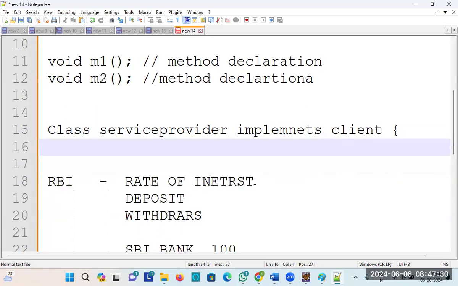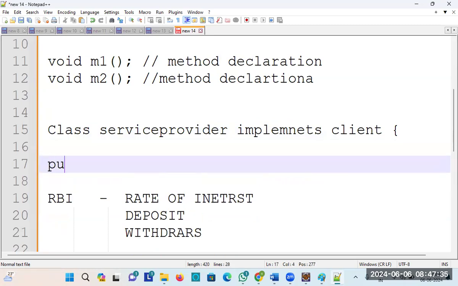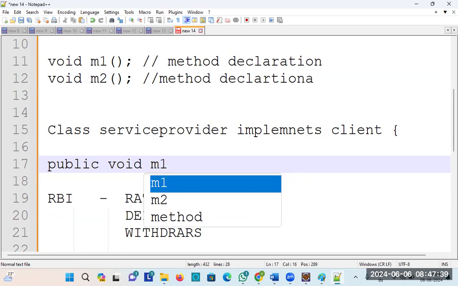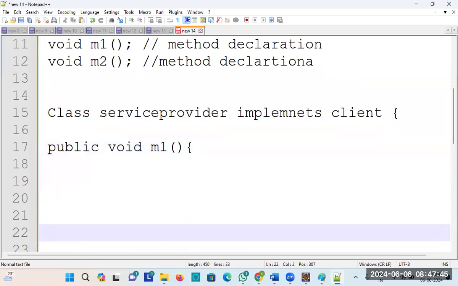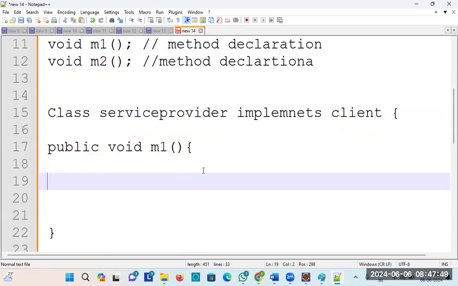So the moment when you implement this client, you will get public void m1. Here you have to declare the statements, in between this. So this is the method implementation, right? This is the declaration and this is nothing but statements.